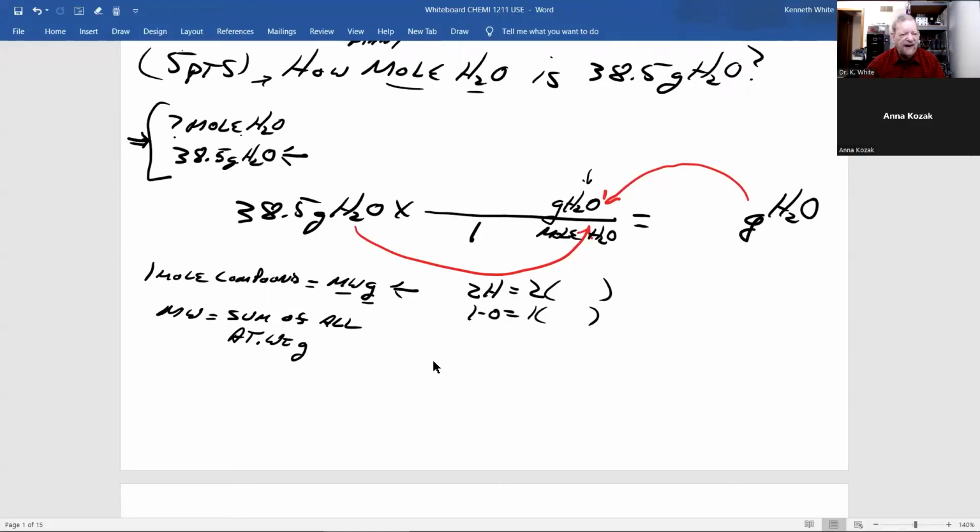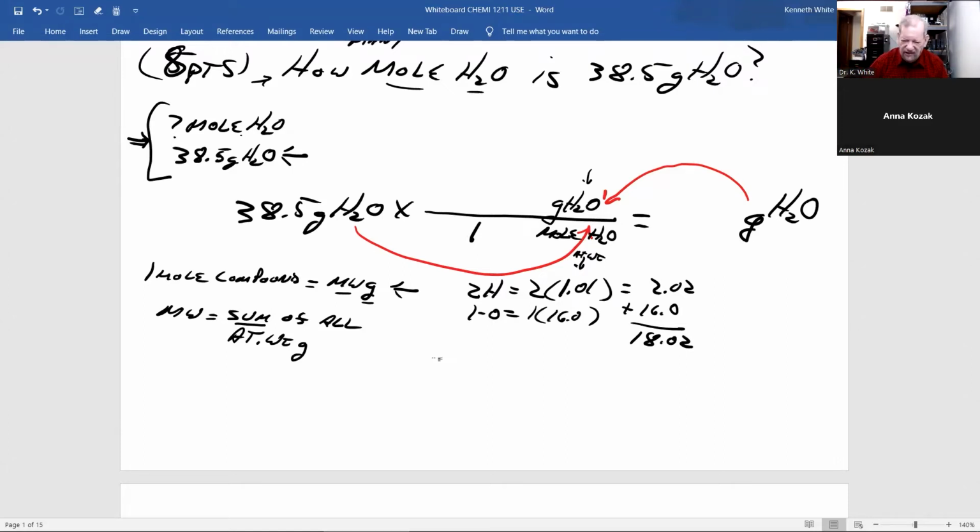And you know something? I'm going to make this 8 points, not 5. And so this is 1.10. These are the atomic weights. This is 16.0. Multiply it, you get 2.02. You have 16.0. And now we're going to add it up because that's the sum of all atomic weights. And that would be 18.02. However, that's not the right atomic weight.